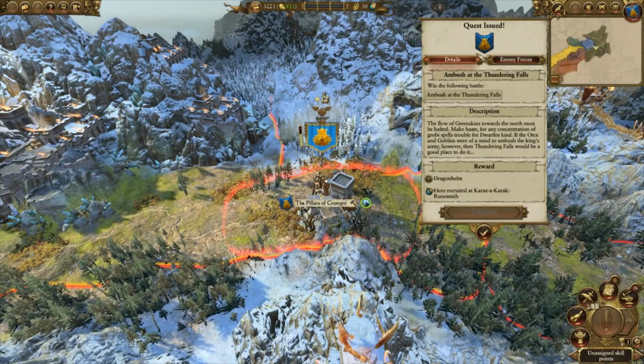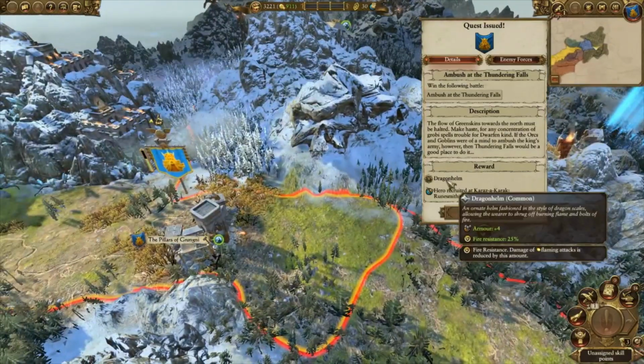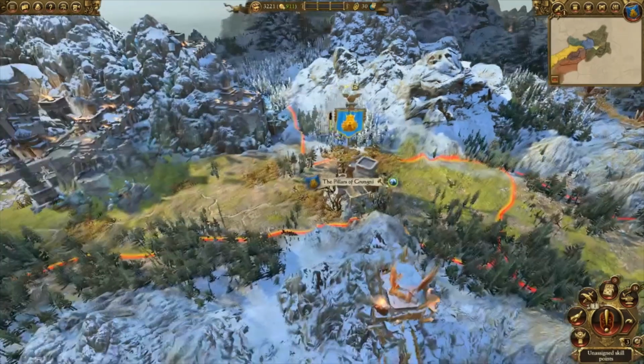Okay. And we get the Ambush at Thundering Falls quest to do over there. We get a Runesmith and a Dragon Helm. Yes, yes. Reckoning begins. Occupy, loot, raze, or sack 4 different settlements.